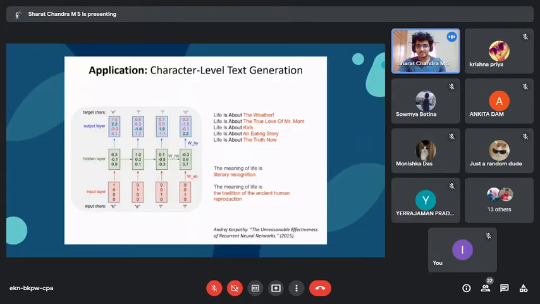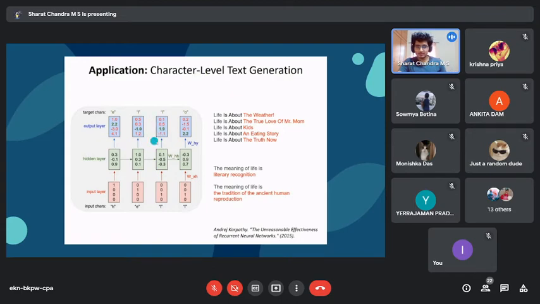And this is the next application, which is cool enough: character level text generation. What this does is you can give a book of your favorite author and let the machine understand. You can train it forever on that book and then see it predict according to what the book was. It can understand the context of the book basically.